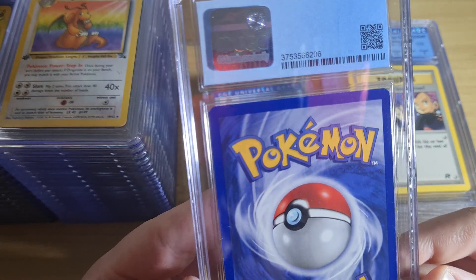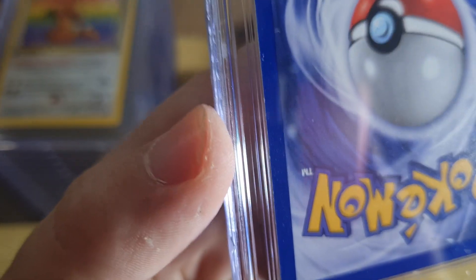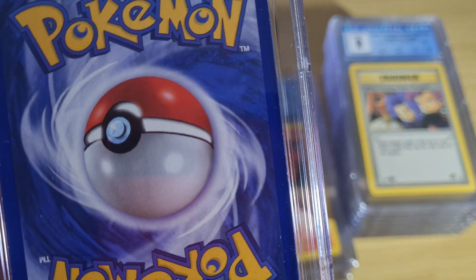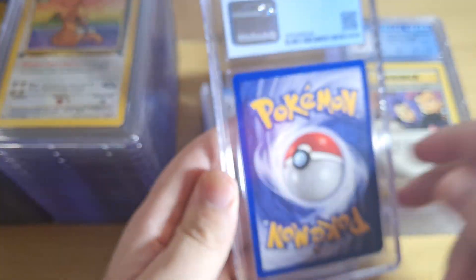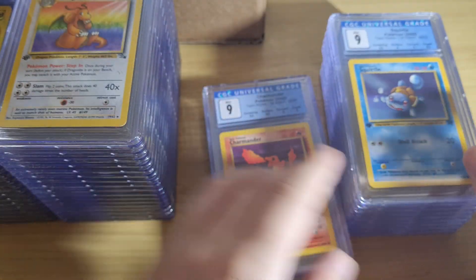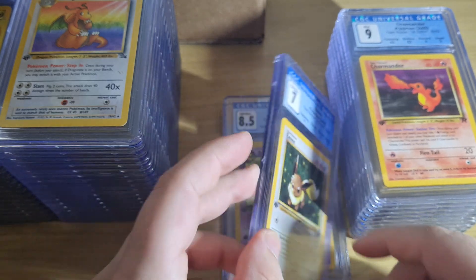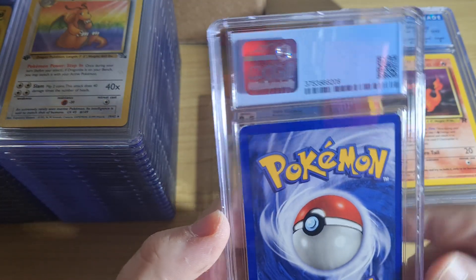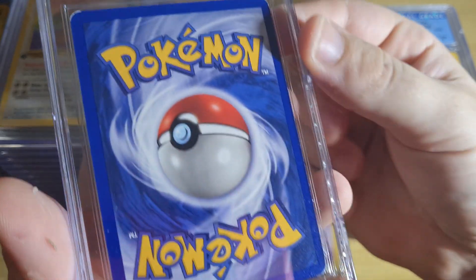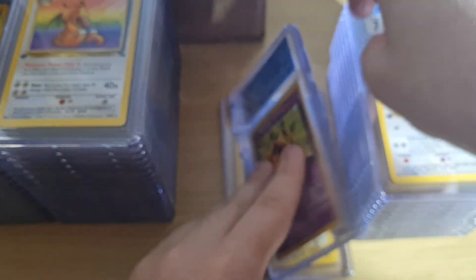8.5 edges Squirtle — let's see what we can expect. A little bit of edge wear on the side there. There are very few dots — that's pretty clean for a 9. I honestly think if this was a PSA 10 you wouldn't really look twice. It's got a 6 on corners — cards come out of the pack with these corners, it's not very common but I can recognise these as pack corners. And we got Dark Electric and some English stuff.